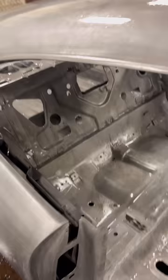But I really hope I get to see this thing when it's completely finished. I'm gonna ask the guy to send me some pictures.